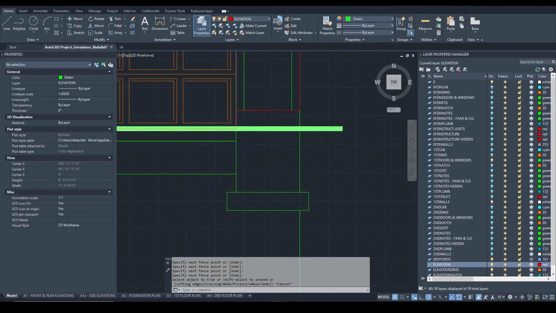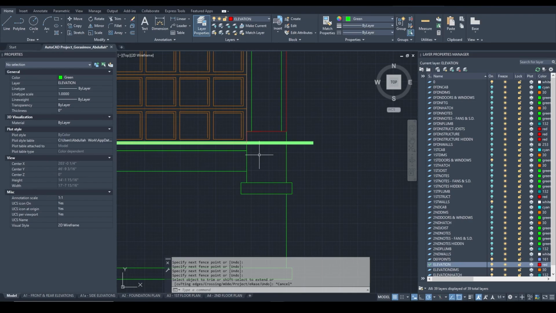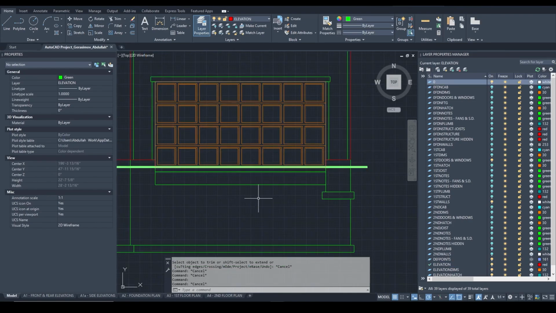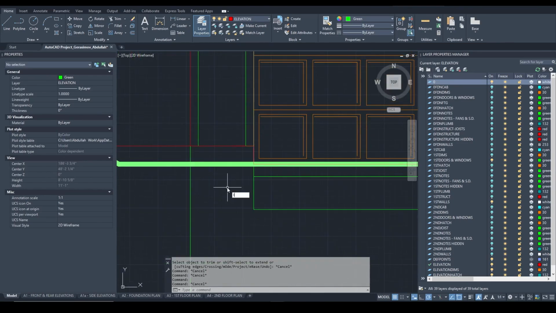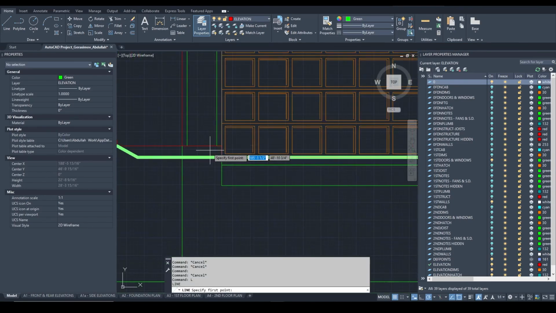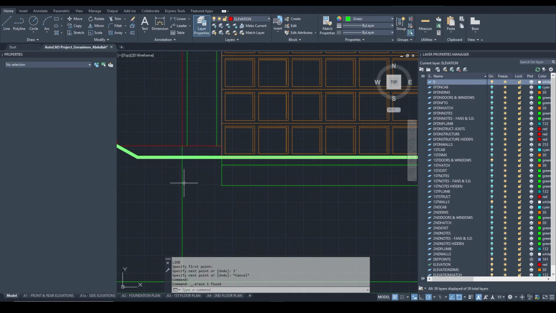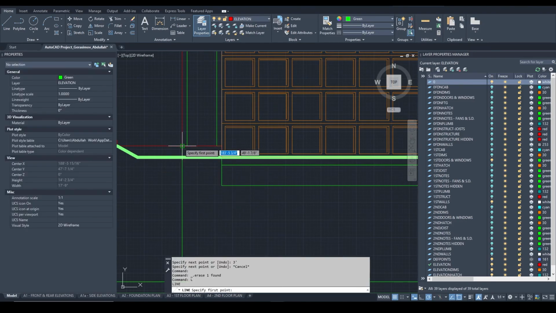Essentially what we're doing is recreating our foundation wall with footing, but at a 3-foot level from the top of wall. We're going to do the same thing on the left side. From the middle red line, go 3 foot down. Make sure that it's going to be a completely vertical line.